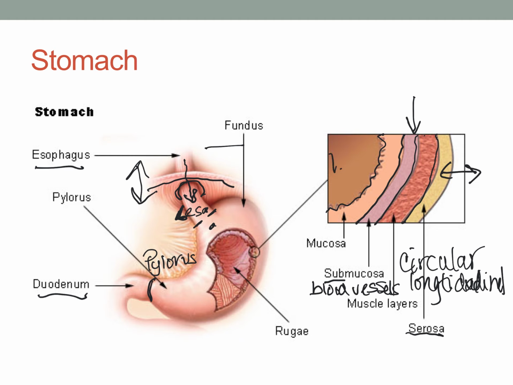Because in order to withstand a 1.5 pH acid in here, we need to have really strong mucosal linings. Do we see these little holes here? The reason it's drawn like that is there are cell components in the walls of the gastric lining called pits. Fun name. Little pits. And those pits are lined with cells that secrete different products. Some of them are hormonal, some of them are not, some of them are mucus, some of them are things like intrinsic factor to help you absorb vitamin B12.